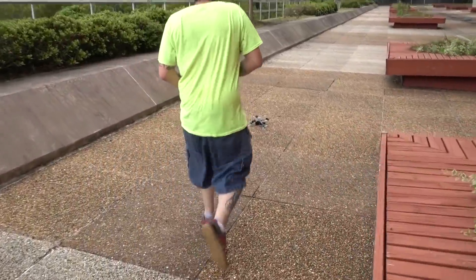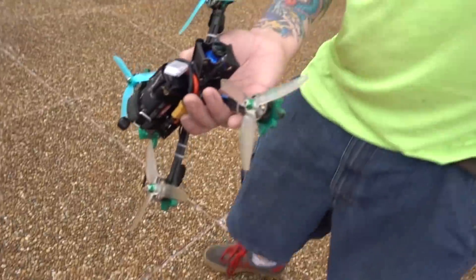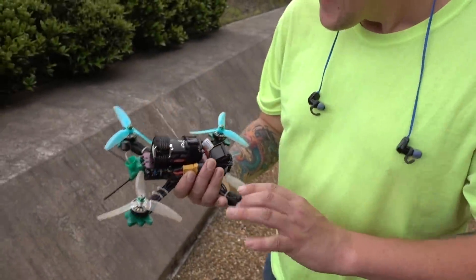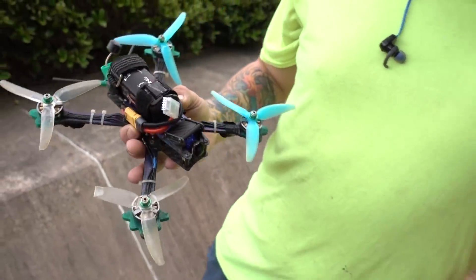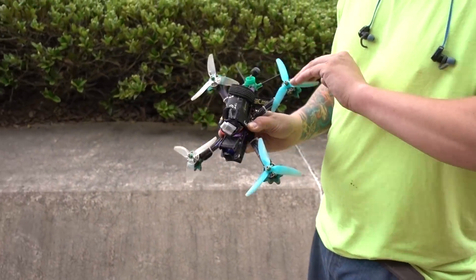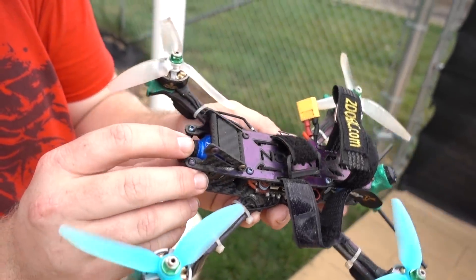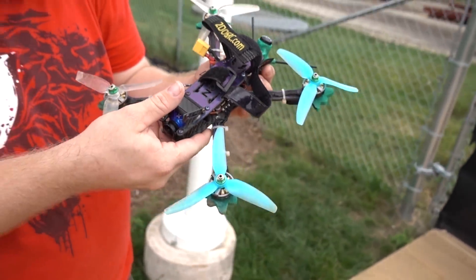I kind of wish we hadn't just dropped it onto cement, but let's see how well it held up. No way — it's okay? It's fine! That's crazy. The camera lens is a little dented, but other than that I think it's good. Looks like all the motors still spin. You got a little ding right there. It didn't crack the windshield though. The lens must be okay. I guess that means we got to get back on the horse — let's do some flying.